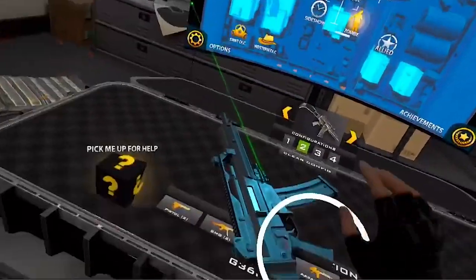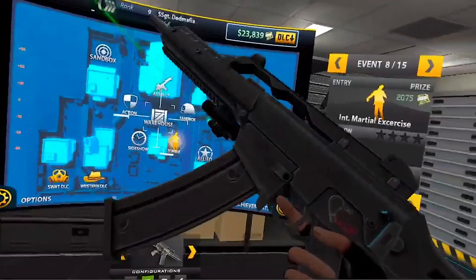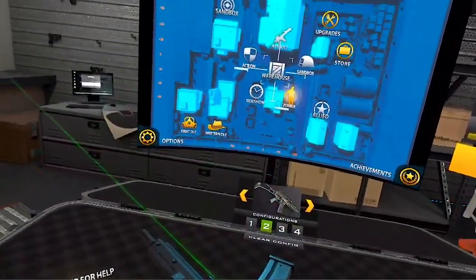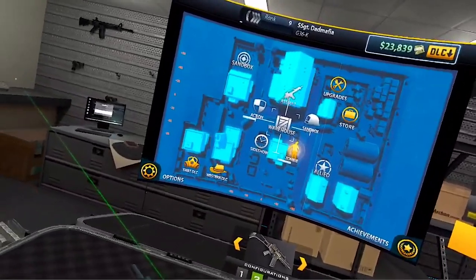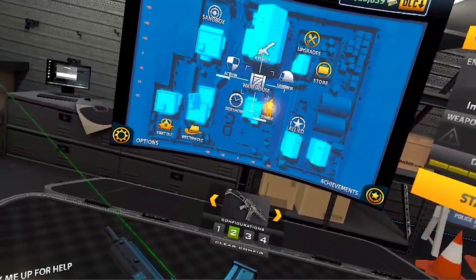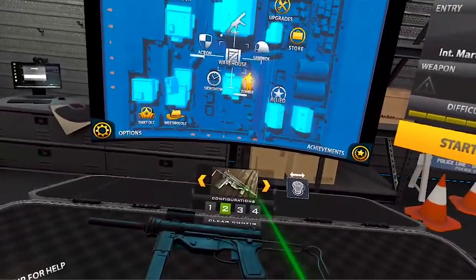And I know at first it seems like you get a lot of money, but you want to be careful on what you buy. You want to pick an all-around, just affordable but decent weapon, like an assault rifle. You want to pick up a decent SMG. You want to pick a handgun.